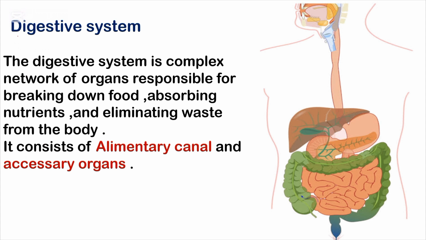Digestive system. The digestive system consists of many organs and glands that are responsible for breaking down food, absorbing nutrients, and finally eliminating waste from the body. And it is basically food that cannot be digested. So the main function of the digestive system is to get nutrients from the food that are used by body cells for energy, repair, and growth. The digestive system consists of the alimentary canal and accessory organs, and the alimentary canal consists of the main primary organs of the digestive system. We will discuss this in the next slides.